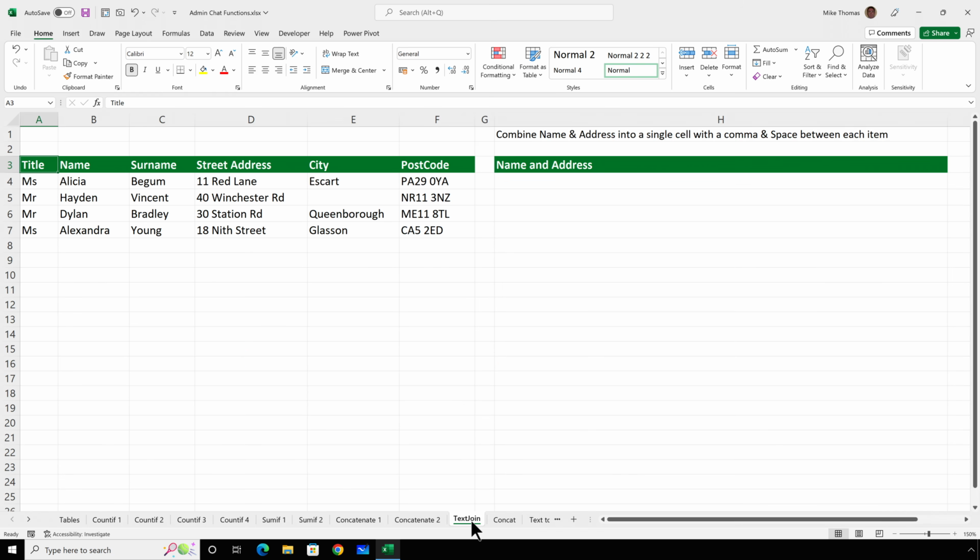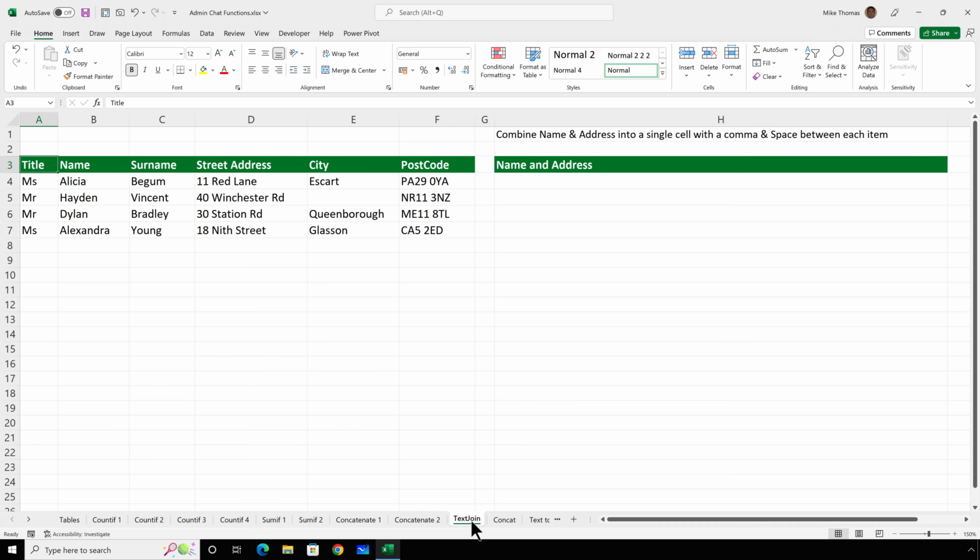Another function you've got, and this is only available in some of the later versions of Excel, although it has been around since Excel 2016. So unless you're working with 2013 or an older version, then you will have this function, is TEXTJOIN. And what TEXTJOIN does is it allows you to combine cell entries together, very much like CONCATENATE, but it allows you to specify one or more characters as a separator, as long as it's the same separator.